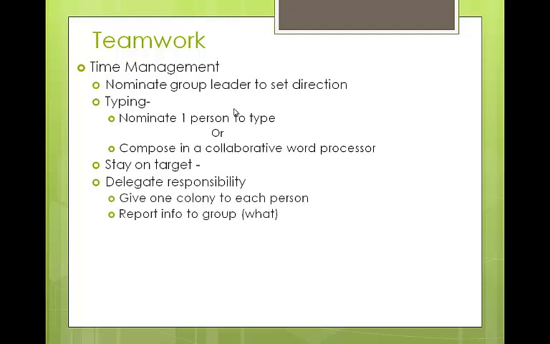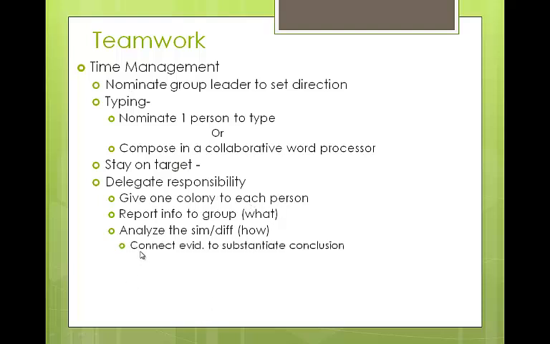Then, after they have gone through the colony, they report the information to the group as to what they found about the characteristics of those colonies. Then you will group things together. You'll analyze what are the general similarities that run throughout and what are the general differences that run throughout. Again, you have to find 2 of each.